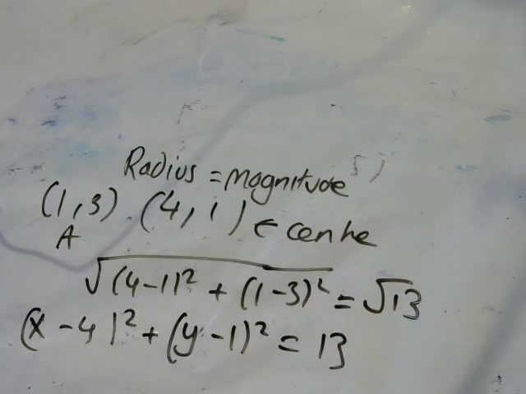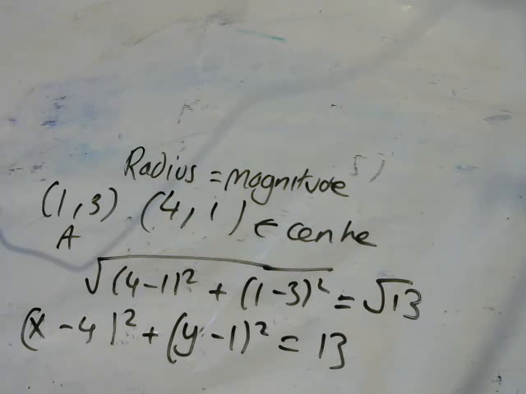It cuts the circle again at A and D. You've seen examples of this before. So what you've got to do is just solve that as simultaneous equations. One of your answers will come out that x equals 1. The other one will come out as something else. And that will give you the other coordinate for D. And once you've got the x coordinate for D, you just find y.